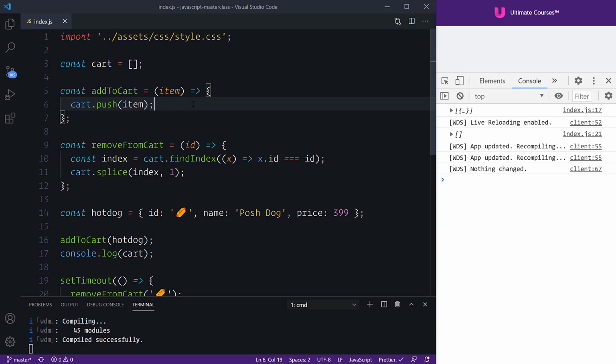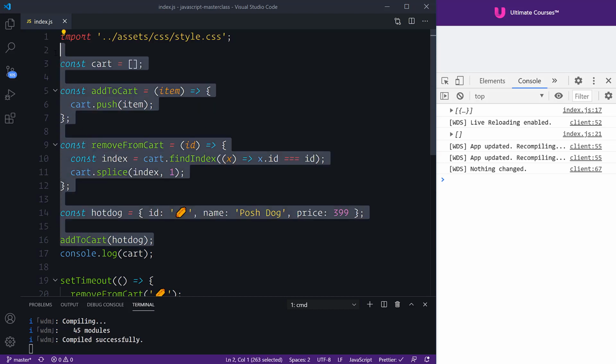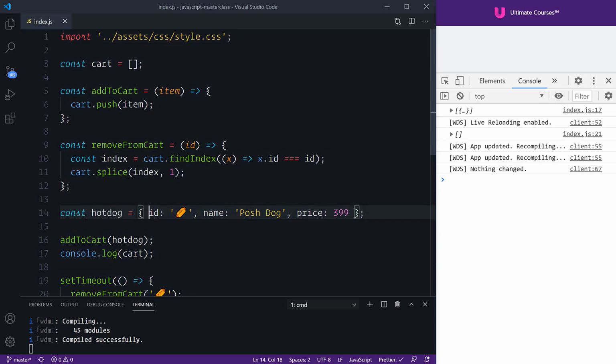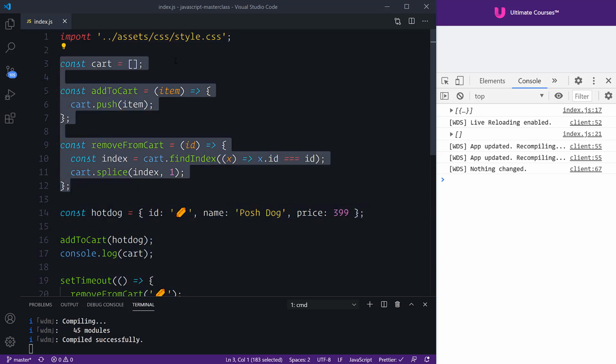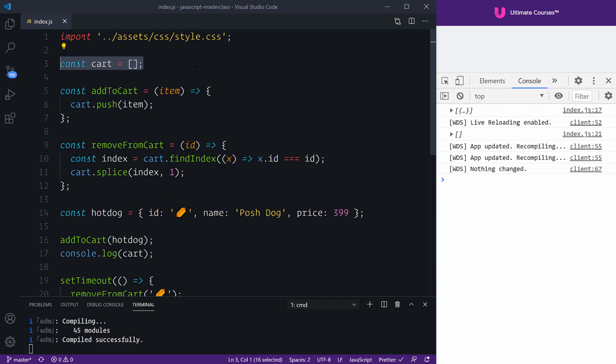Now, the idea behind an object literal is to encapsulate some of these things that we've got here. We don't want to encapsulate the hot dog itself, but we might want to encapsulate these three pieces here. Our cart, which is essentially our state. This is what I really like to do in my JavaScript or any programming: think about my state management first, and then everything else is just helping implement some nice patterns such as immutability and some modern best practices.